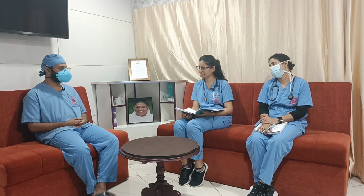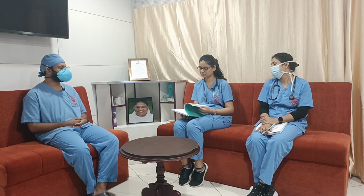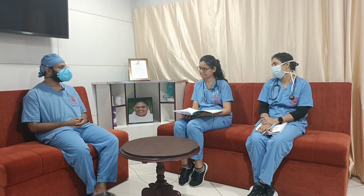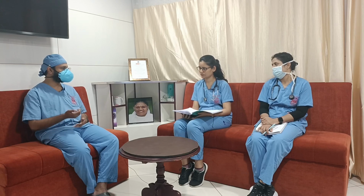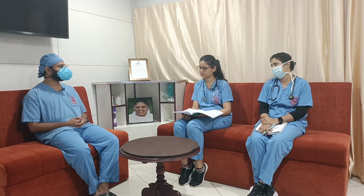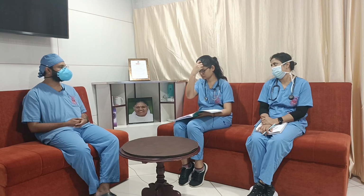Now, let's come to the mechanism. What was the mechanism? Alleged history of RTA, while a non-seatbelt rider was keeping the hand over the driver seat, right? Backside of driver seat. So, basically a right upper limb injury, isn't it? Patient, car went to a sudden deceleration. Patient's inertia pushes the patient forward. What is the mechanism that is going to happen here? So, there will be a direct blow to the shoulder. Direct pressure transfer onto the shoulder joint.